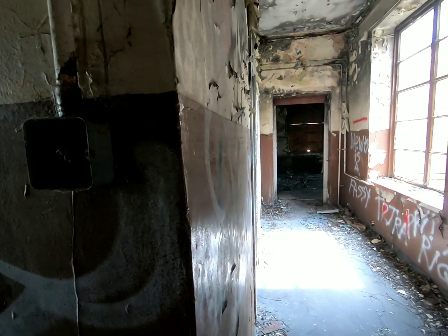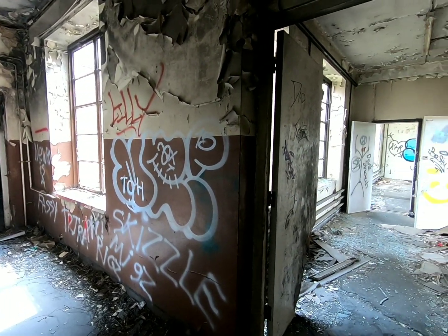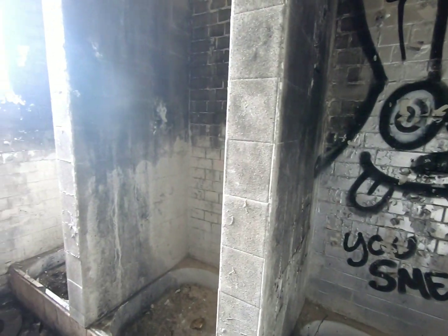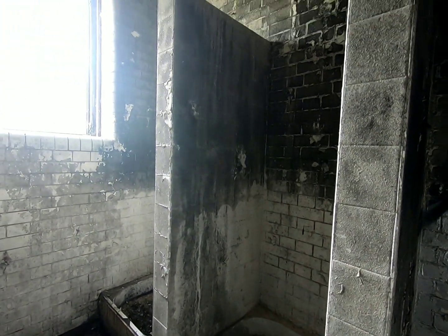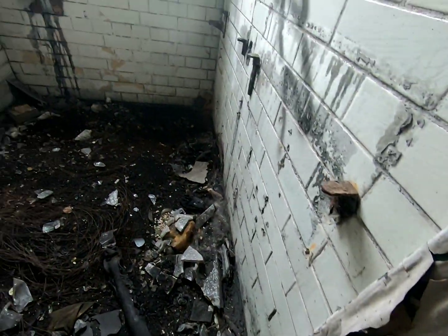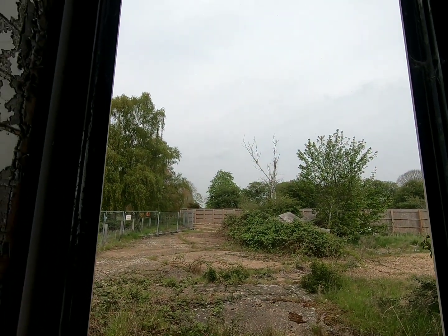It was one of three RAF stations in Cambridgeshire used by the United States Air Forces in Europe, USAFE. Upwood, along with RAF Molesworth and RAF Alconbury, are considered the tri-bases area due to their close geographic proximity and interdependency. So join us, guys, as we see what's left today.